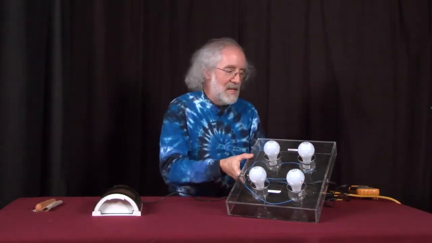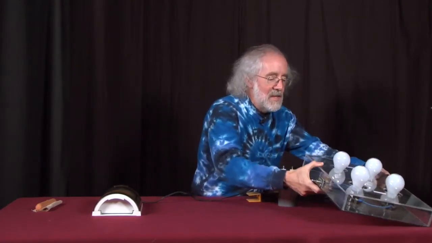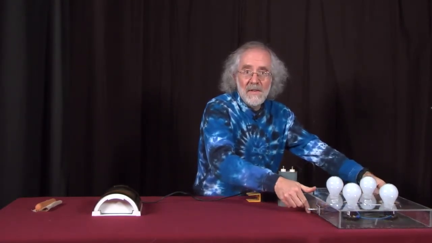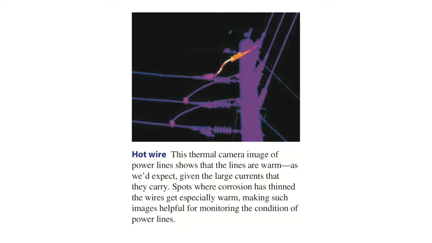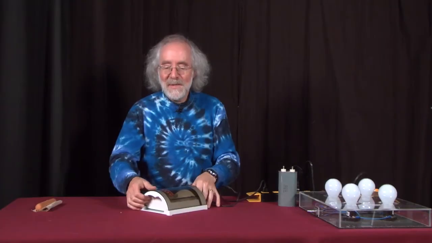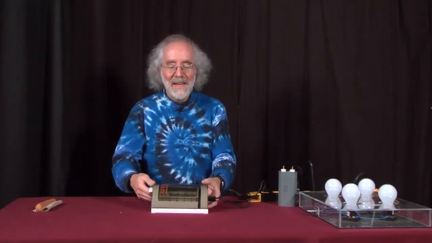Now this question of passing an electric current through things as an energy transfer is extremely practical. Energy comes in and is dissipated as heat inside these light bulbs. Warms up the filament, causes it to give off light, but there's all sorts of ways that you can use this. And we'll see several different examples in the chapter. But here's one that's very kind of amusing and very practical.